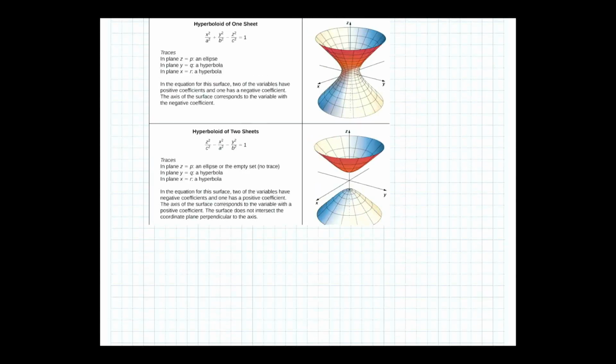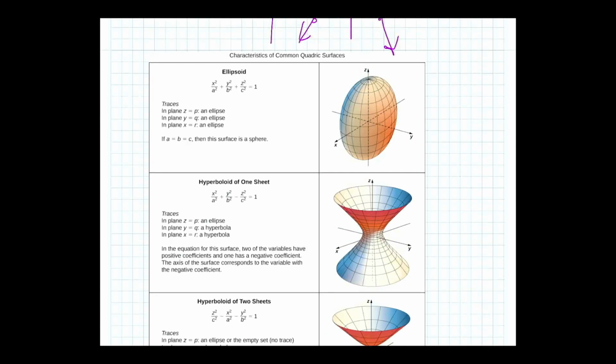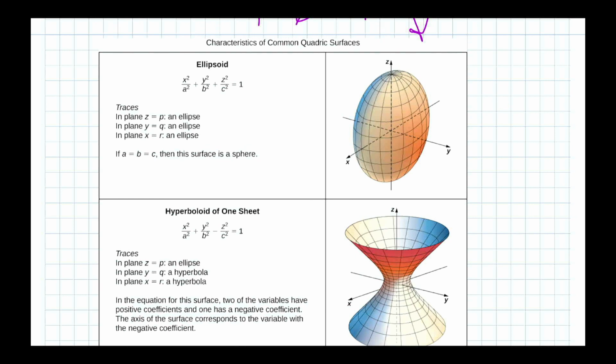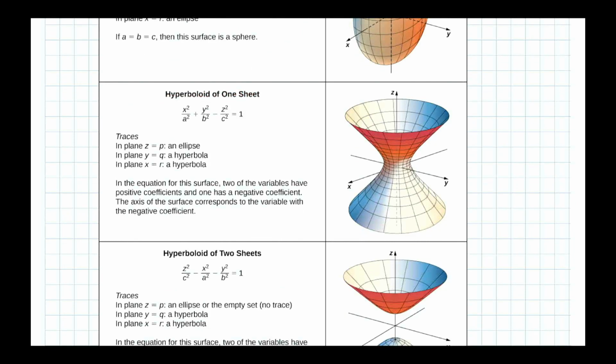So here's some of the quadric surfaces that we should recognize. So what can we say about them? We already talked about the details here, right? For an ellipsoid, it's positive, positive, positive, all second degree. And in the traces, no matter what variable you use, ellipses, ellipses, ellipses, ellipsoid. Hyperboloid of one sheet. That's what we just plotted, right? So positive, positive, negative, all second degree. And the traces: one is an ellipse, then hyperbola, hyperbola. And we get this shape. From the side, it's a hyperbola. From the top, it's an ellipse.